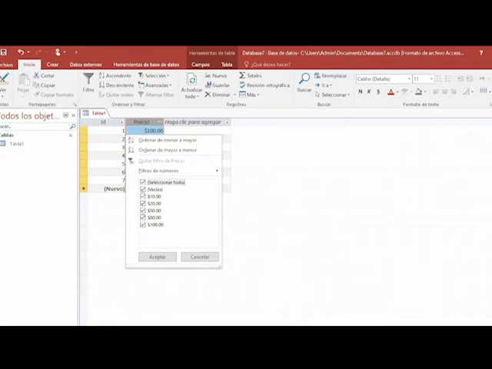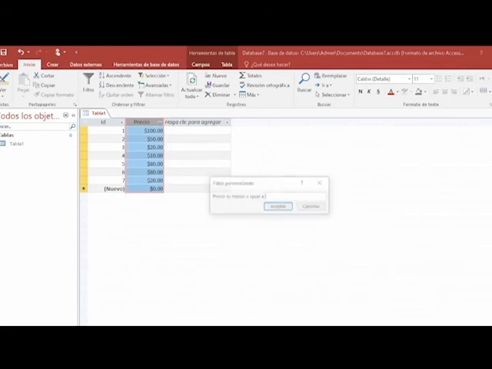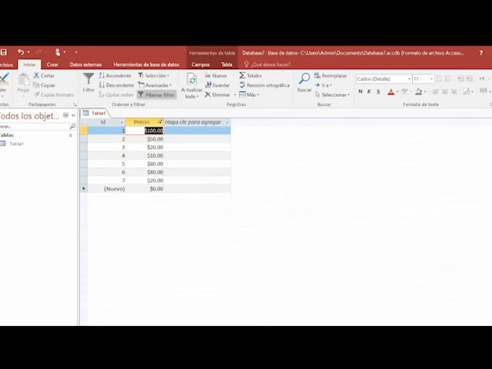The registers that meet the condition will appear in the table. To define a filter with an alphanumeric data field, the Text Filters option will appear and a menu will be activated with other options that will help you meet such conditions.